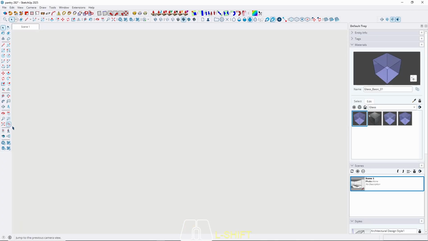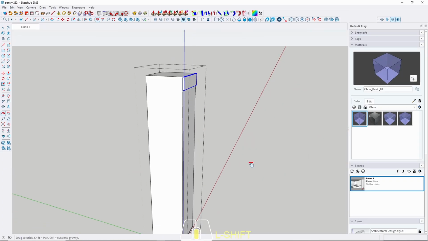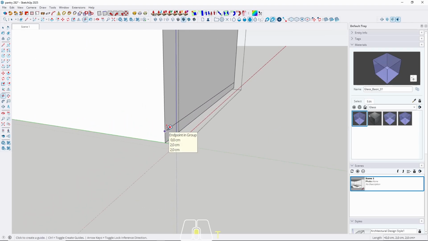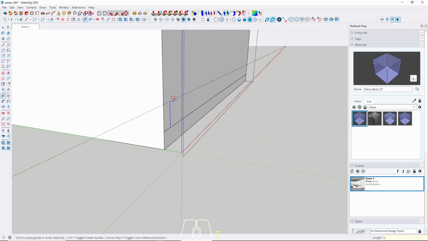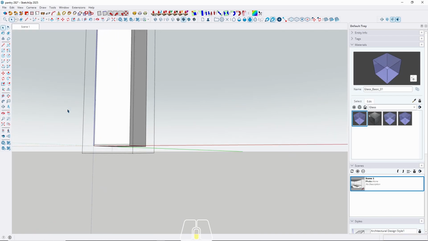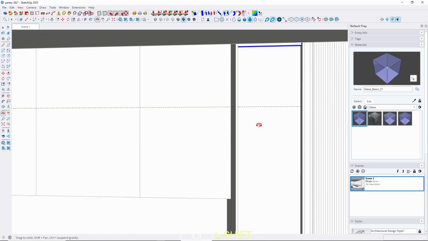Then I think I wanna make a door for 240. Let's see, where is it? Okay.